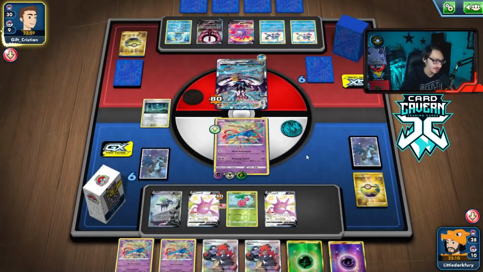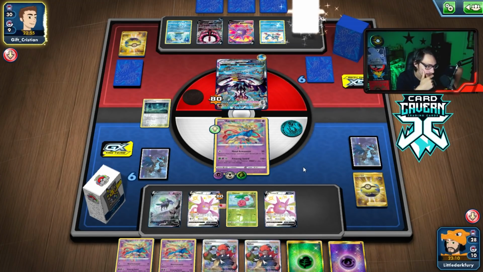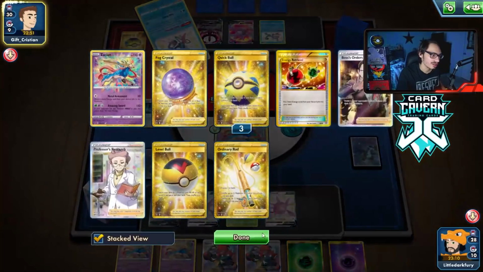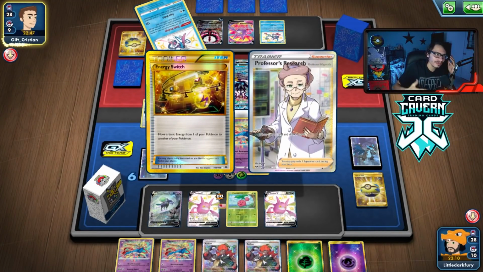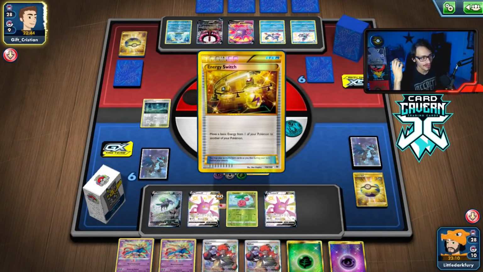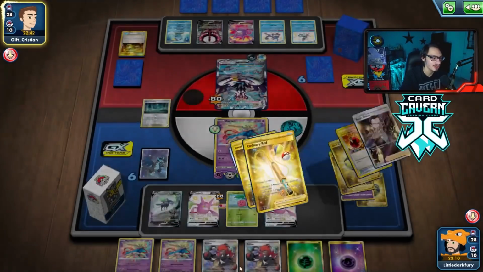Well, that's not good. Actually, losing Crobat is really bad, too, because now we don't have the Air Balloon pivot. Now we can't just go Raihan Zacian. That sucks. We actually could have KO'd them there, but we just got one of the worst hands I've ever seen in my life. I don't know what to tell you, bro. That's just some classic PTCGO luck right there.